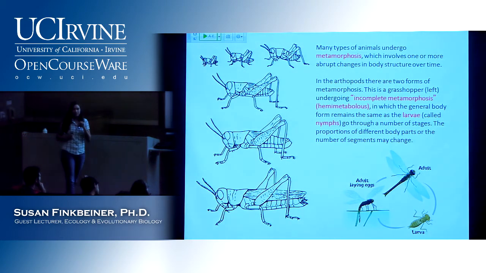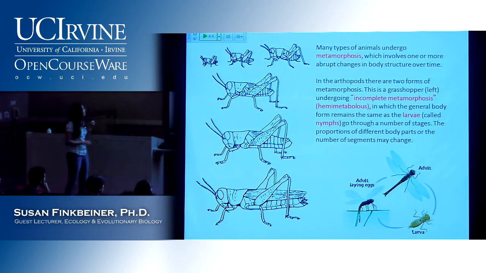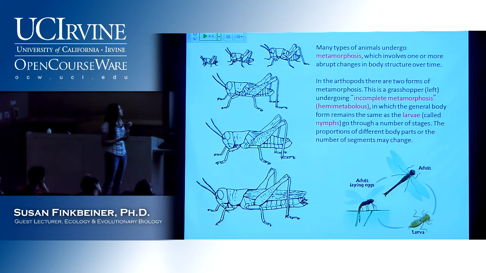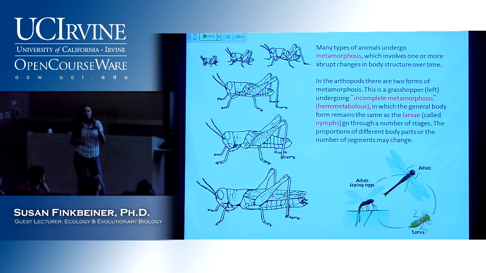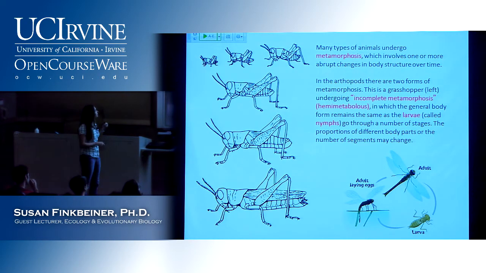To my knowledge, you guys did cover metamorphosis already. Just a quick review, there are two major types. There's incomplete metamorphosis, known as hemimetaboly, and complete metamorphosis, that is holometaboly. And basically during incomplete metamorphosis, the adults and juveniles have the same body plan. So the young, or the nymphs, will resemble the adults, and they occupy the same habitat and everything. So grasshoppers are a really great example of this.